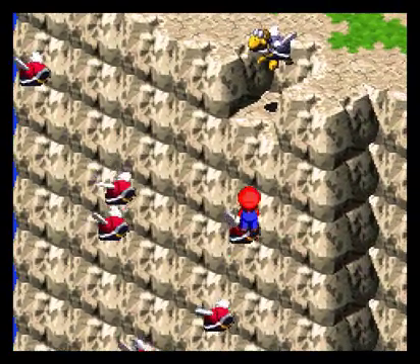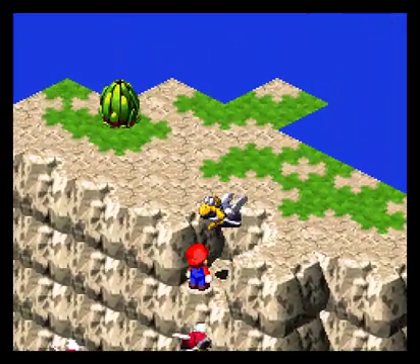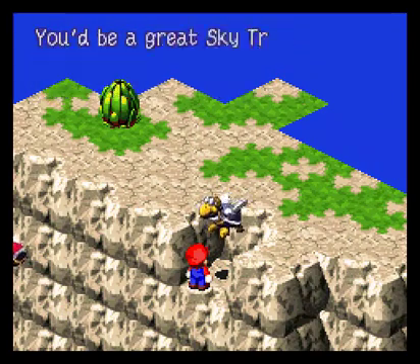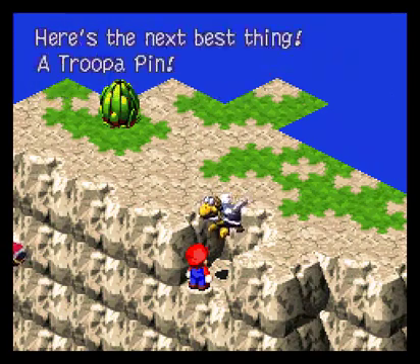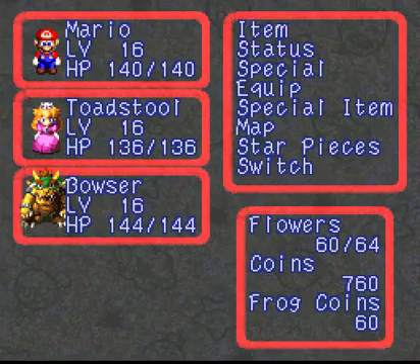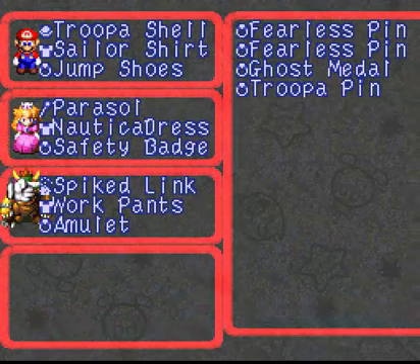Okay, come on. Come on, did I get it? 1081. I think that's it. Yes! If only. But we get a Troopa pin. Now, that is a very good accessory. I'm going to give that to Mallow.